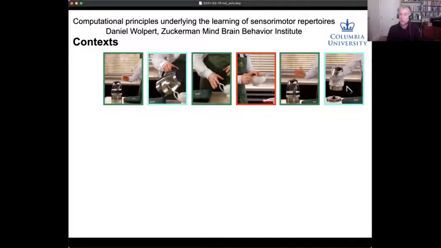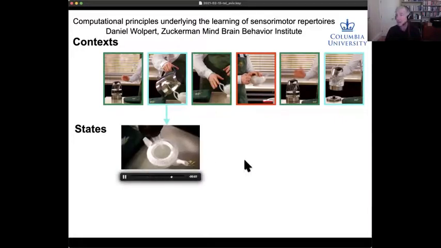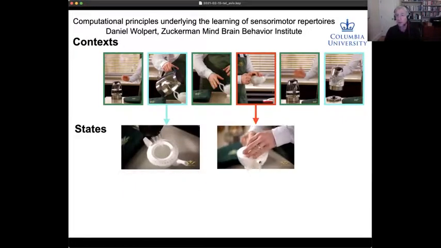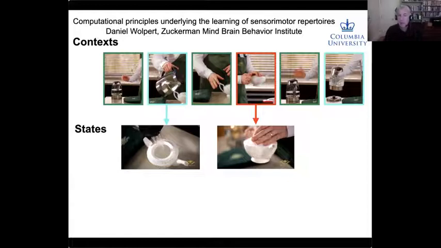But these sort of contexts change discretely. So, as we change from one context to another, the dynamics of what we have to interact with change. But within each of these contexts, we can have different states. For example, as you pour from the kettle, the weight of the kettle will change. Or as you swish around the teapot to warm it up, the dynamics change. And so the fundamental question we want to think about is, how does the brain learn the multiple contexts and multiple states we experience through everyday life?